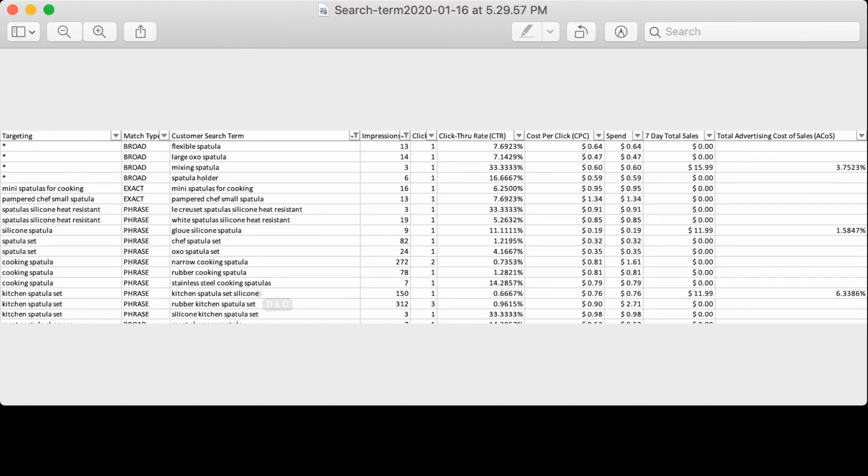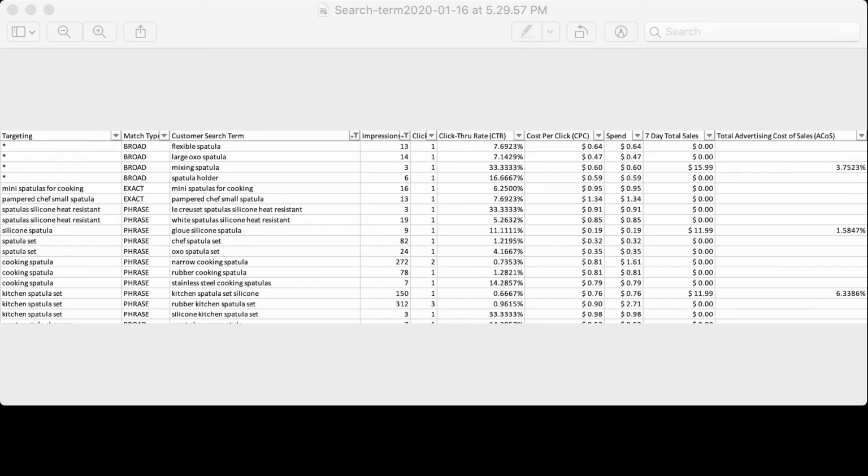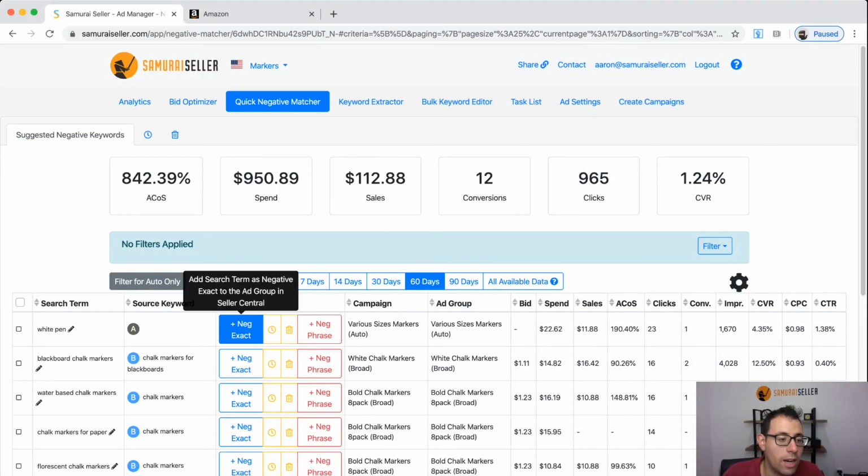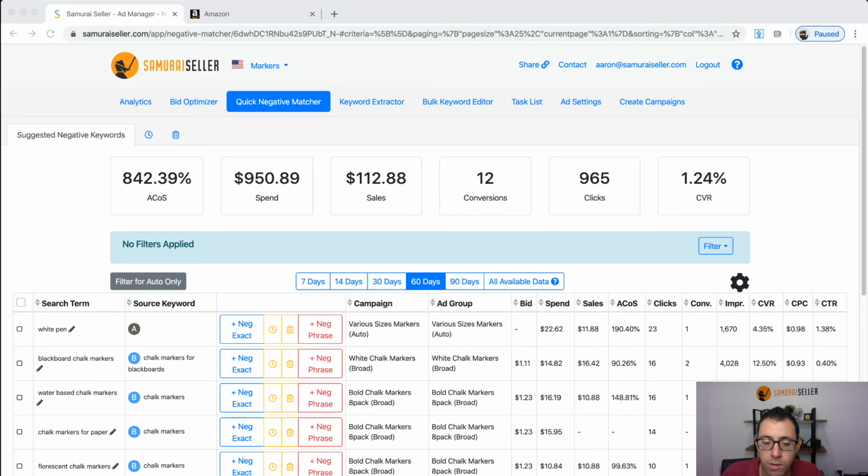These other ones will still show up, like this one will still show up. This other one will still show up because maybe you still want to collect data on that. You still want to find out if it's going to sell. But if you want to get rid of that, you do the negative match and it's gone. So that's why it's useful. And again, we do that in here. Samurai Seller, we have the negative exact, keyword extractor, you have the add keyword. Oh, sorry, you can't see it on my screen. There it is. So you can negative match over here. If you go to keyword extractor, you can add that search term. So that is why these reports are useful.